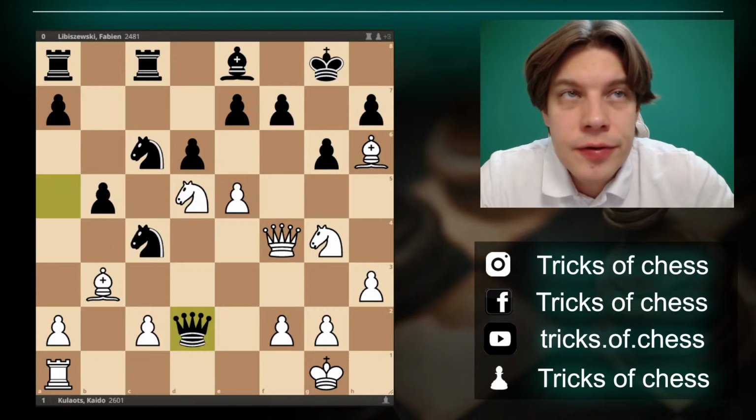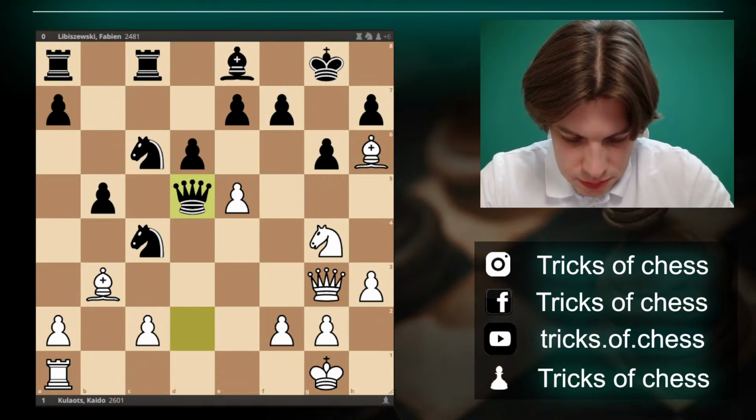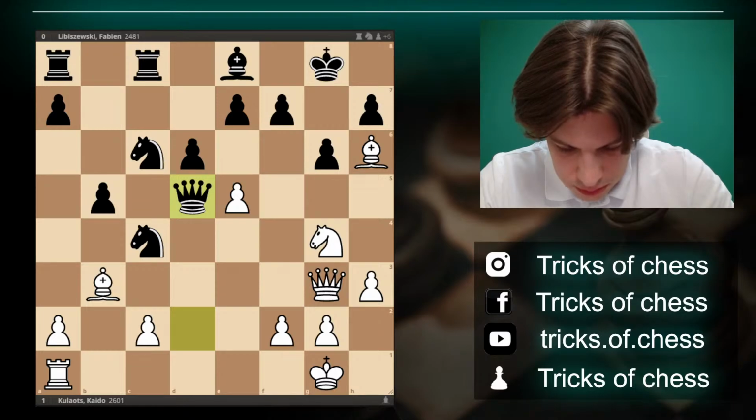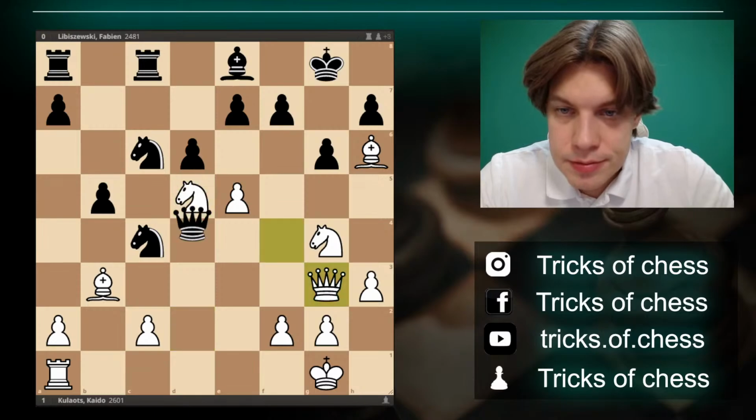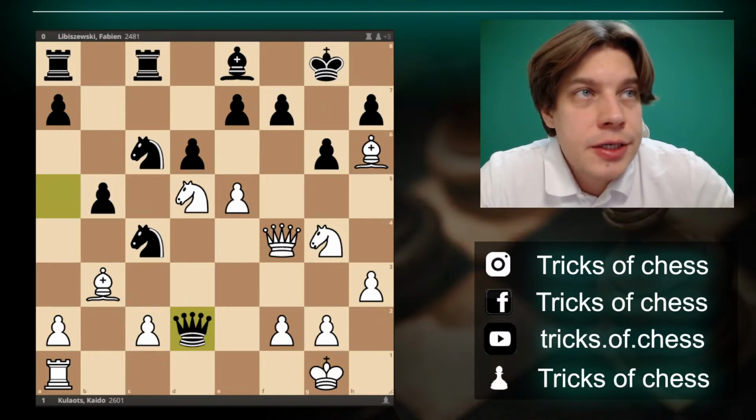How to continue? Queen g3? Yeah, but there is no guarantee that queen g3 works. Let's try it. Queen g3, queen d5. So, queen g3, then I don't know how to continue. What else can you suggest instead of queen g3?